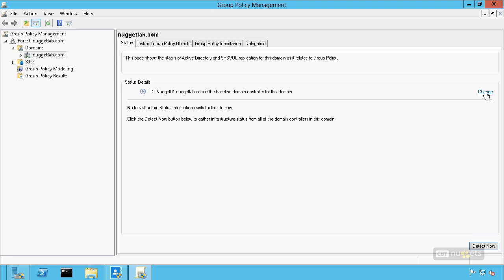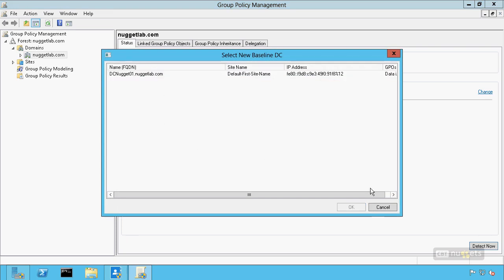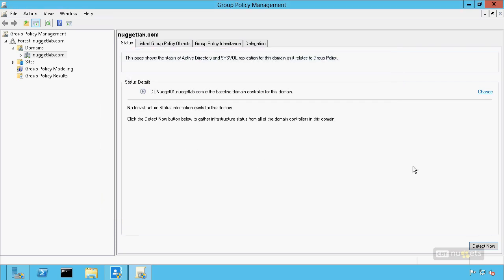I've only got the one domain controller now because I've decommissioned my other ones for simplicity's sake. But if I clicked on change, I could browse for DC Nugget 2, DC Nugget 3, whichever one I had. And that might be more practical if DC Nugget 1 was on the other side of the planet and I had less reliable network connections to it or something like that. Otherwise, by default, we do edit these, if possible, on the PDC emulator because it's kind of the primary source for all policies, and it will then propagate through replication out to my other domain controllers at a future point in time. So anyway, this is the actual tool itself.